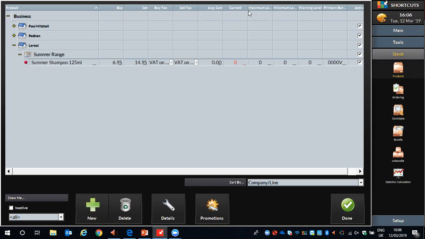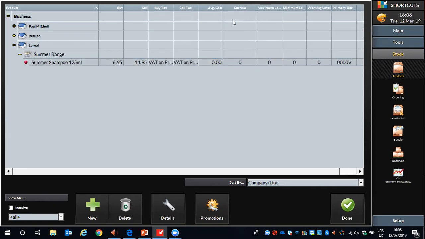We also have a current section just here, and I'm going to expand that just a little bit more so we can see it in a little bit more detail. Now, the current section is what we aim to have on our shelves after an order, and obviously, of course, what we have on our shelves in our stock rooms at the moment. And to change this, we could, of course, just type in a number, but I'm going to show you a very handy trick in just a few moments of how we can perform a really accurate stock take and save us loads of time.